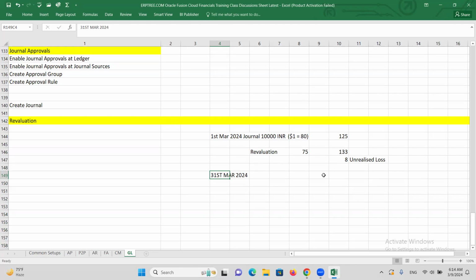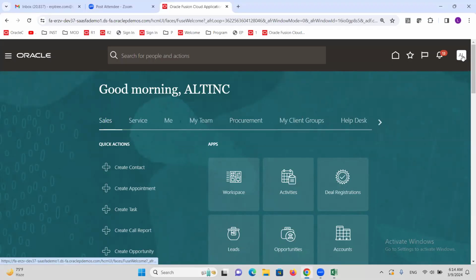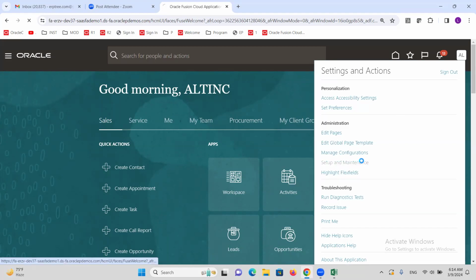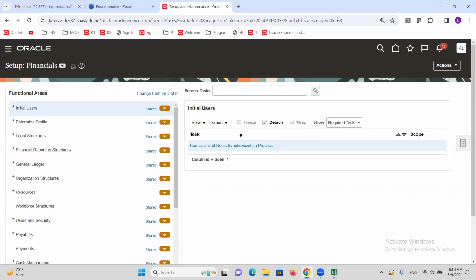Now we'll go and create the transaction. You may create an AP invoice with the same date, 1st March, and you can transfer to GL. Ultimately the journal will come to GL, or else directly you can create the journal within the GL application. Okay, we'll take this use case and we'll go and create the journal. We'll set these rates. First we'll set the rates with today's date and 1st March, then we can test this. So go to daily rates. Go to the task called daily rates.